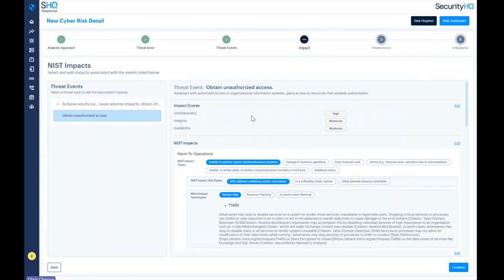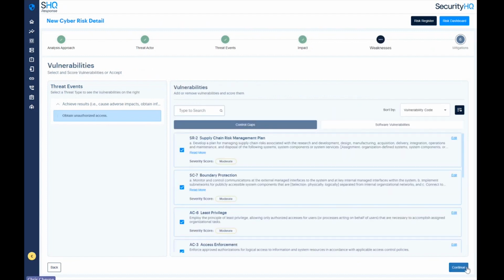Once you're happy that you've defined those for each individual threat event, and again, in this case, we only have one threat event, but if you had multiple here, you would do the same scoring for each of those threat events, knowing that each threat event might have a different set of consequences in terms of the impact. Click continue.